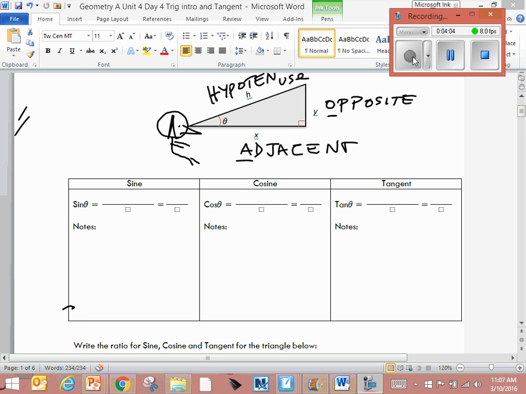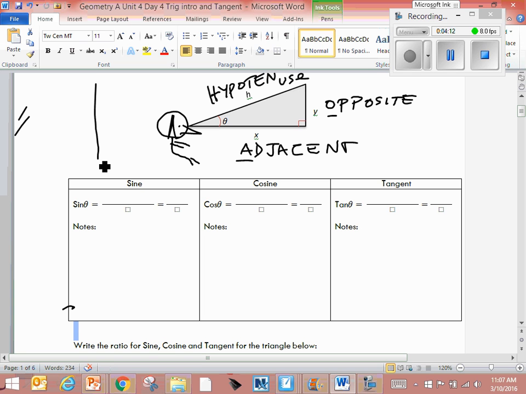Tick, tick, tick, tick. Sine, cosine. How can I say this? Do me a favor. One time do this, one time do this. This is for when you get into Algebra 2A, Unit 6. This is going to come up again, but they're going to put it inside of a circle, and I hope that what I'm about to say to you here will make that connection. Like, wait a second. Now I know why sine is the y stuff, and why cosine is the x stuff. I get it. All right, so let's see if we can do this.